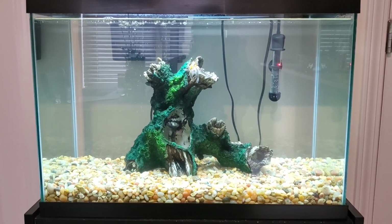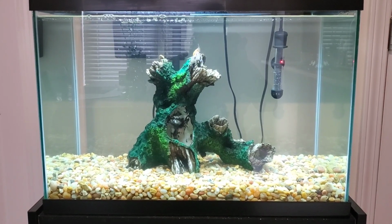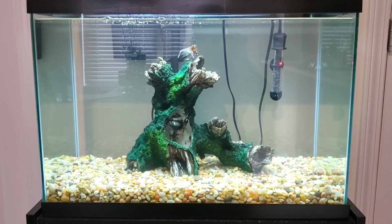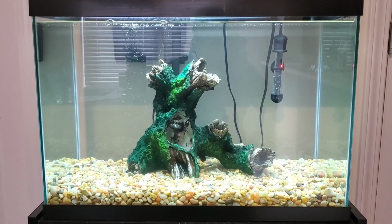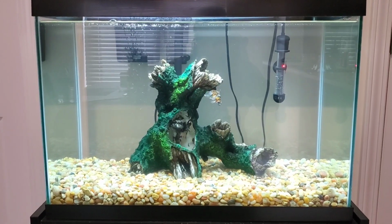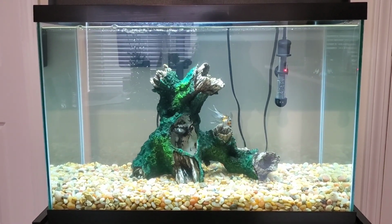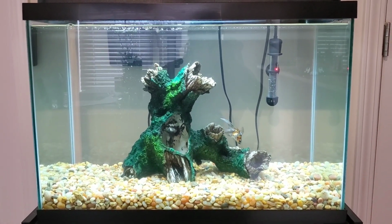Once I waited those 7 days, it finally cleared up, and I decided to go ahead and put the decoration inside of the tank that you guys see right now. So I put the decoration in there and made sure everything was okay, and then it was fine. Then after that, when I started fixing up the sand again, it made it cloudy inside of the tank again. So I don't know what was going on.